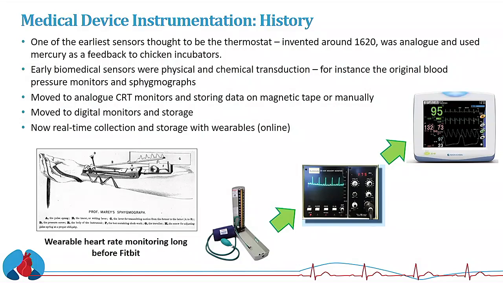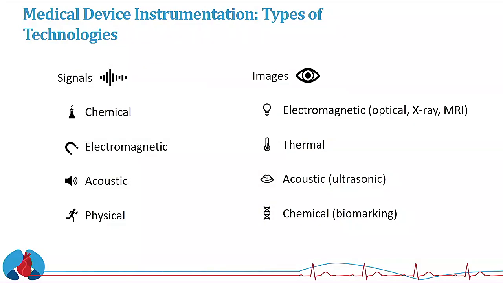So then we moved to the 70s, 80s, back when CRT monitors were a big thing, and they actually, believe it or not, stored patient data on magnetic tapes, or they had to write it down by hand in charts, which is something that we're actually still trying to get away from now. So in the present, now we've moved to digital monitoring. Everything's stored everywhere. It's online, it's in databases. We're trying to really build that up. And obviously we have all of the fantastic medical devices that we've received in the last 20 years or so.